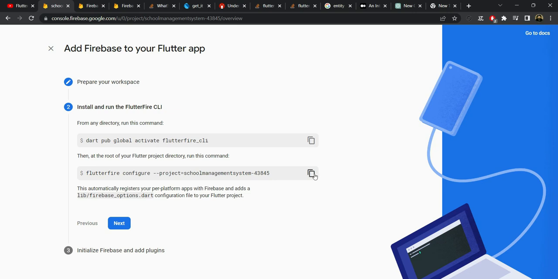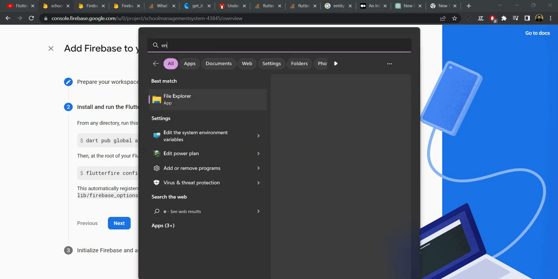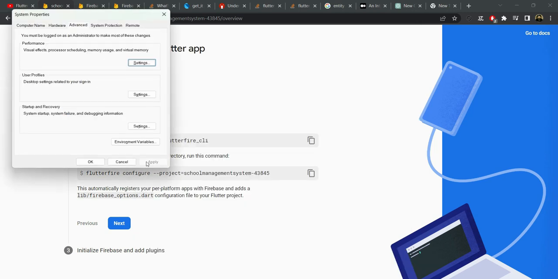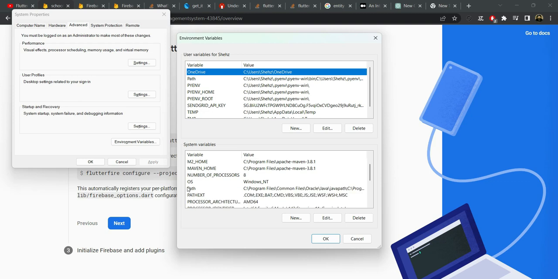Before running this command, flutterfire configure, you need to set up a path in the environment configurations. Edit the system environment variables. Go to environment variables, and here you can see path.